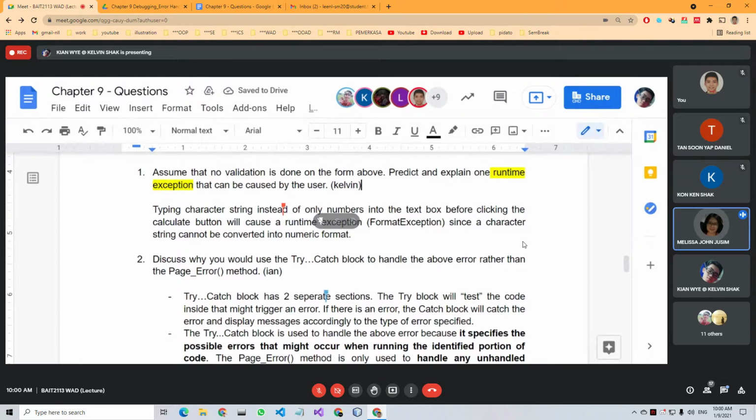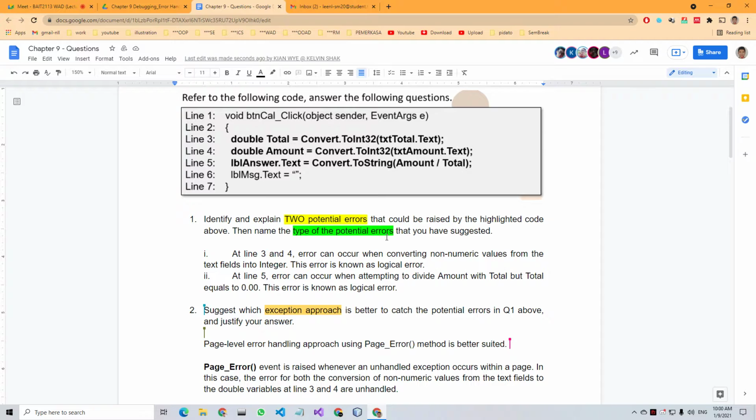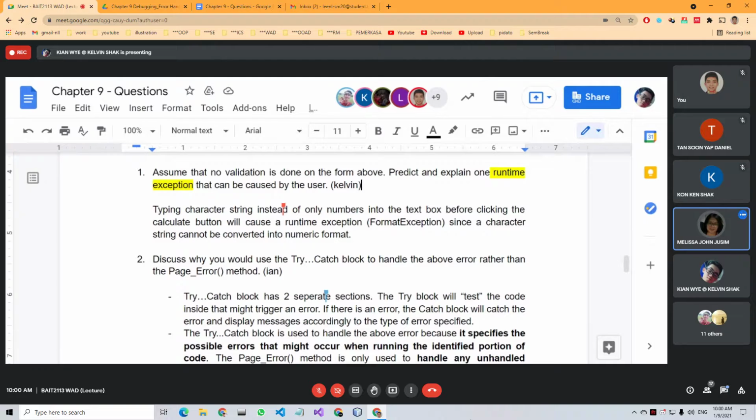Okay, so to answer this, you need to recognize what is a runtime exception, and one of the runtime exceptions is a format exception. Yes, correct. So you answered it correctly. For a format exception, if our user enters non-numeric input, then you will see there's a System.FormatException: input string was not in a correct format, which I've shown you last week during my demo.